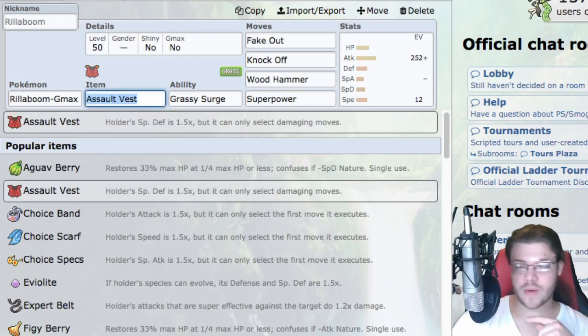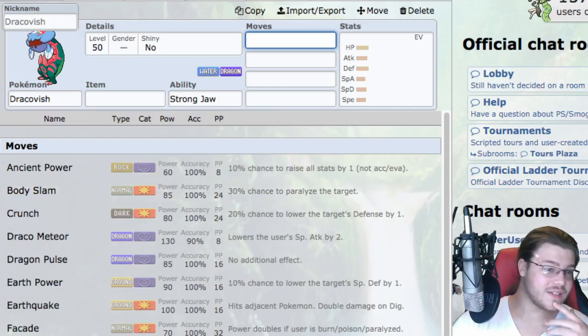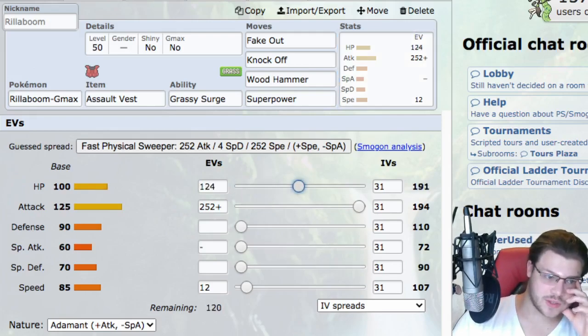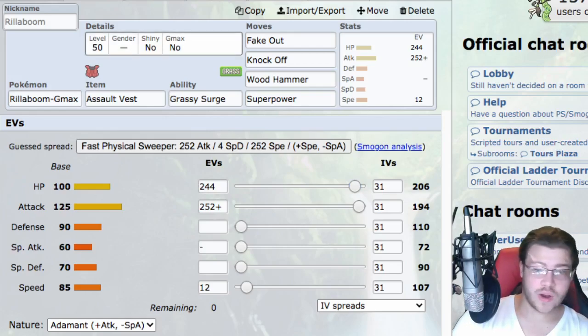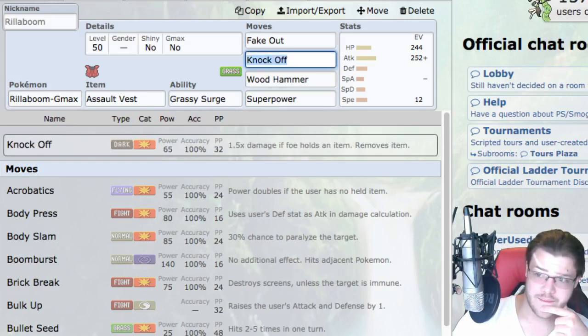Drifblim. I want another good Pokemon that likes Tailwind a lot. My first think is Dracovish. Right? He likes Tailwind. He likes Tailwind a lot. That's an idea. Rillaboom, we want 12 speed. What else do we want defensive-wise? Do we just go like 244 HP then? 12 speed? And that sounds fine to me right now. Right this second. Also, I want Grass Glide on here, but I really want big damage. So do we lose Knock Off today? No, because then without Helping Hand, do we lose Fake Out?